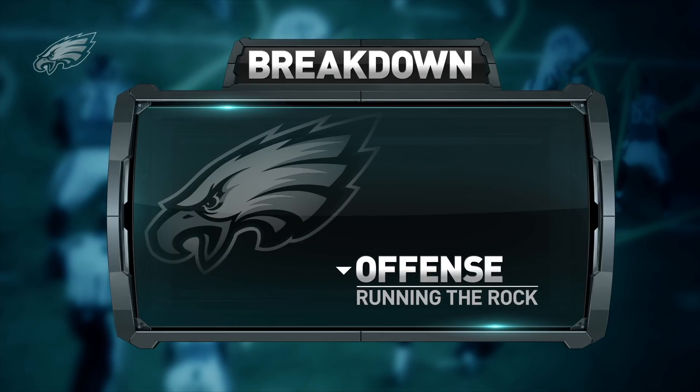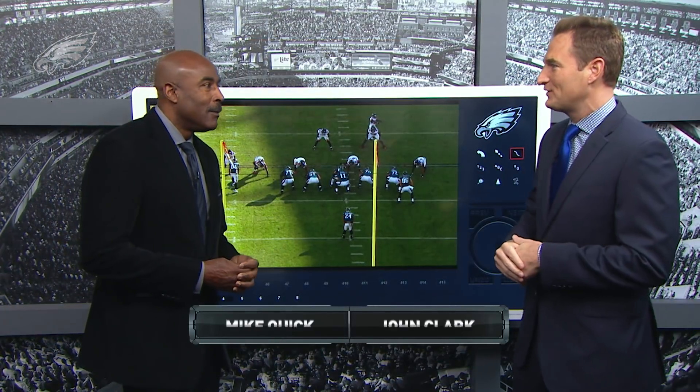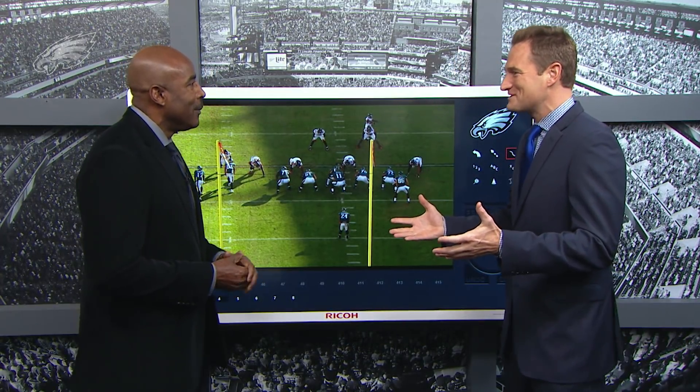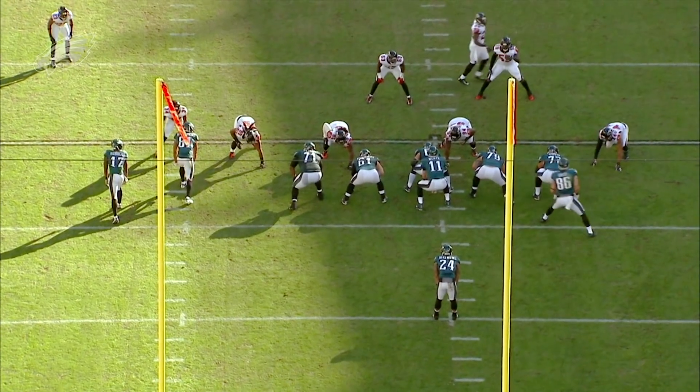Mike Quick, with some really good corners and a really fast-flowing defense — thinking back to last year when the Eagles ran for over 200 yards against that Falcons defense, is that a recipe for this game? Well, they have to run the ball and run the ball effectively against this defense. The way you do that is you take advantage of how aggressive they are — at all three levels, they're very aggressive.